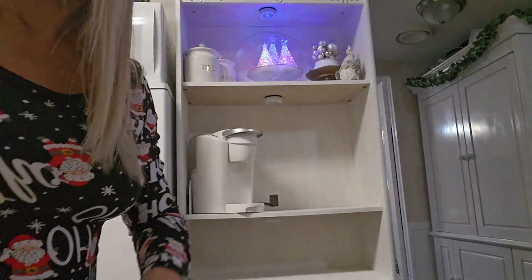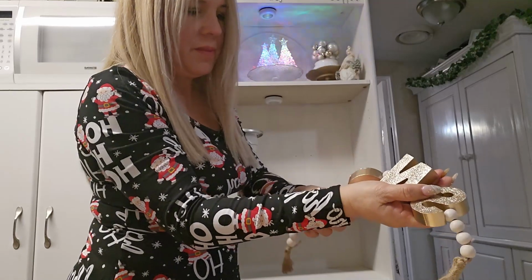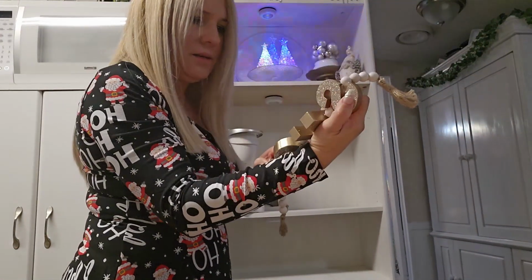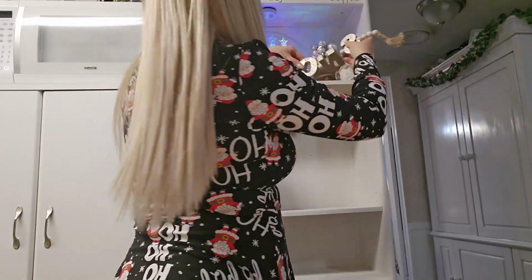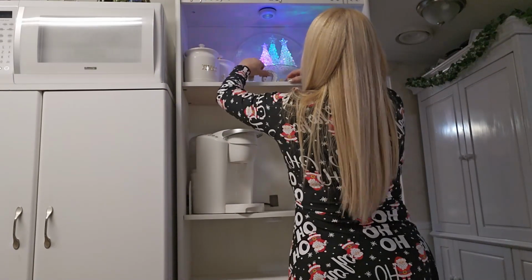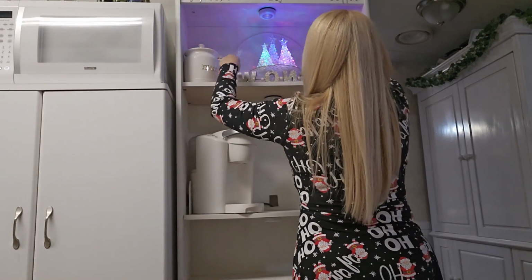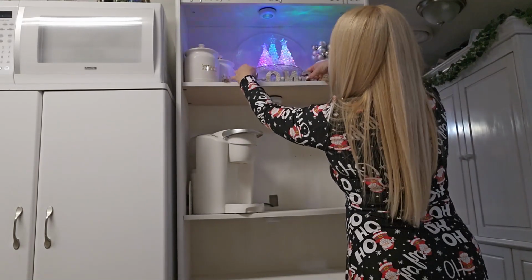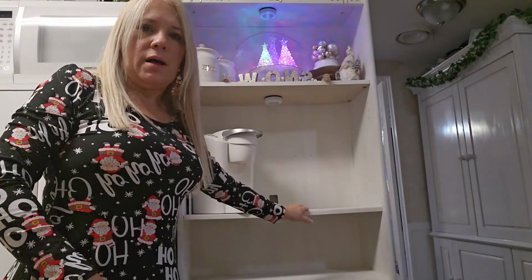And I got this snow sign. I'm gonna put it just in front of it. I took off the price, but I paid like $4 for it. It was on sale. And this one is from Dollar General. There it goes. Okay, now we're gonna be doing the middle one.